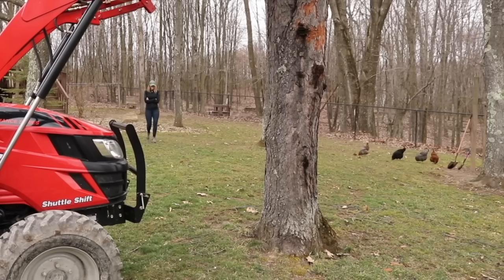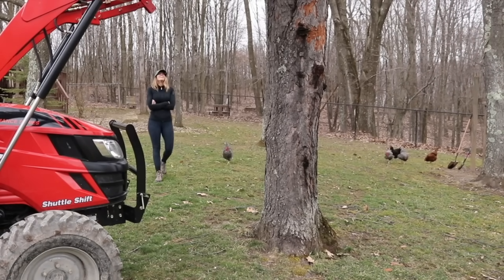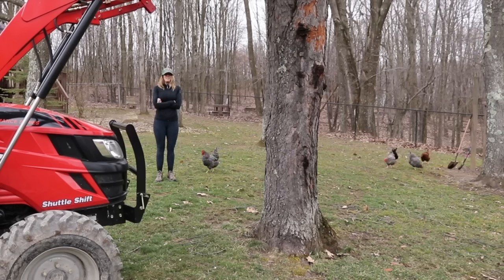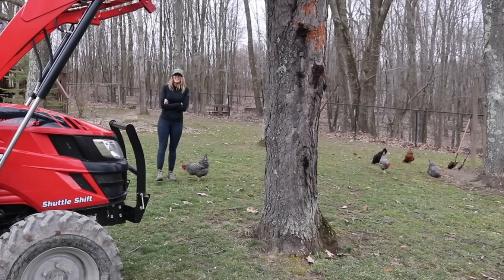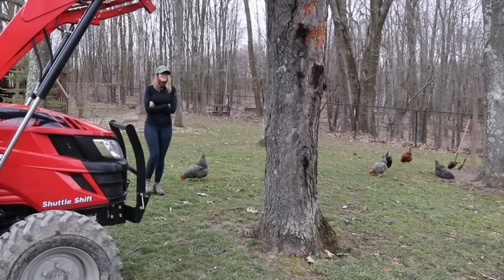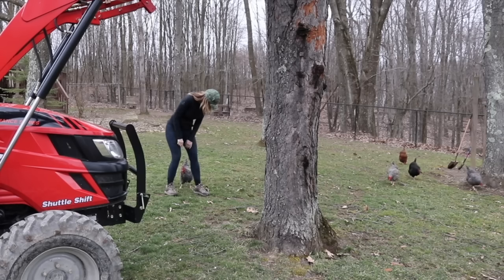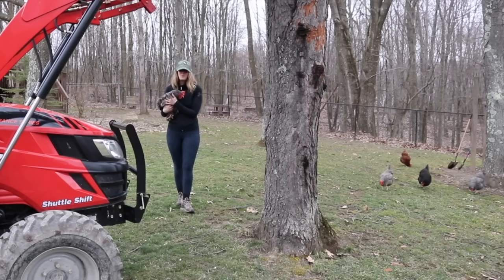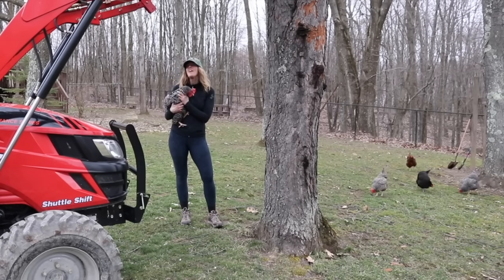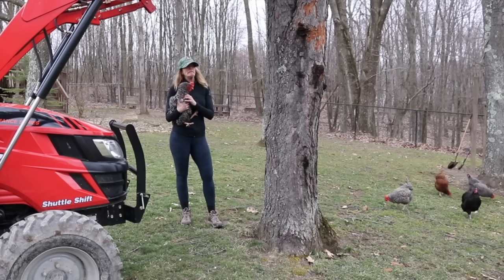What do you think you're doing? We're doing a demonstration. Of this tree? I'm not pushing it over for real. Melissa thought I was pushing a tree over in the yard. No, I know you're not. I came out to tell you you're not. Okay. What happened to springtime? I know. There's deer down there I was looking at. Oh. Hi, Greta. That's Greta again. Everybody commented in that video the other day, you mentioned chicken soup as soon as you were holding Greta. I didn't even think of that. That's not true. We don't eat chicken at all.